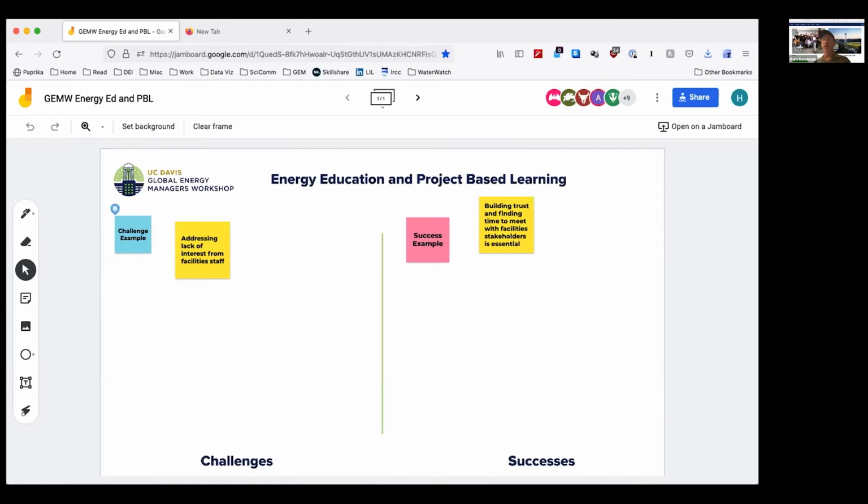For example, we wanted to work more with the medical campus that UC Davis had. So we just started with a small project, not too much at stake, got a student on it, and we had a success. I think that helped build the trust. So sometimes starting small, build it and they will come, seems to work. Definitely do a project that doesn't take a lot of time from them, but you can show them that there's some value.